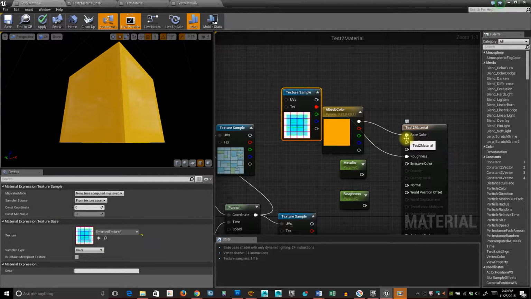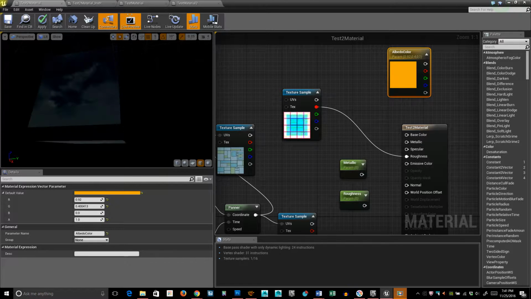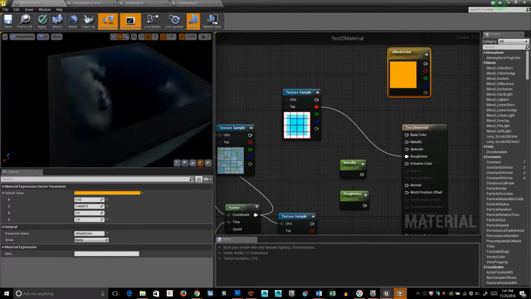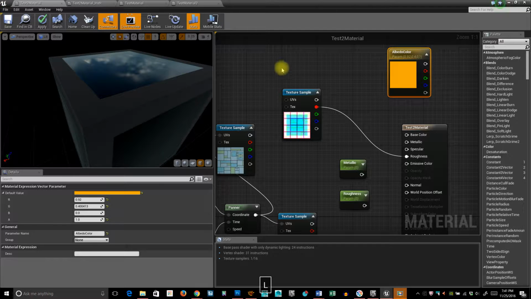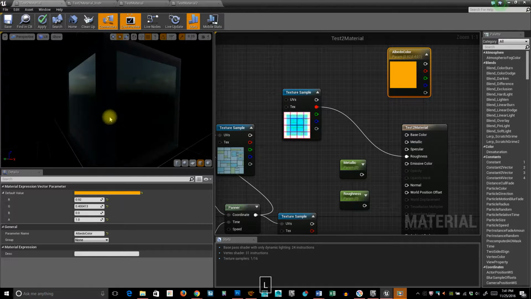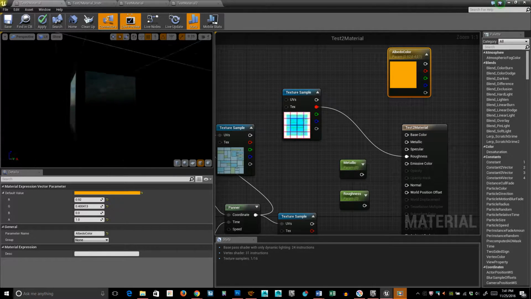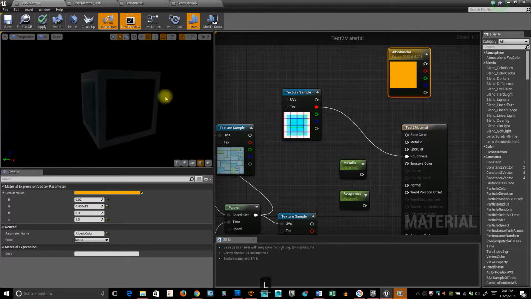And let me actually get rid of the color so you can see this. Okay. So what you'll notice, and I'm going to hold down L, left mouse, and I can move the lighting around. And you know what?